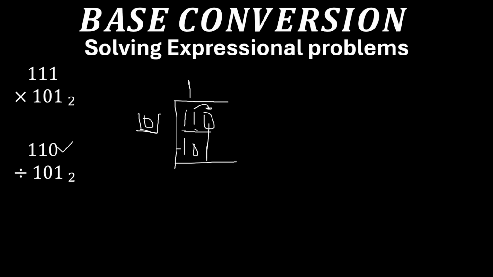Let me try to clear that aspect. Now this is now 2. This is now 0. 2 minus 1, we are having 1. This is now 0. 0 minus 0 is 0. 1 minus 1 is 0. So we are left with 1. Are you getting me?